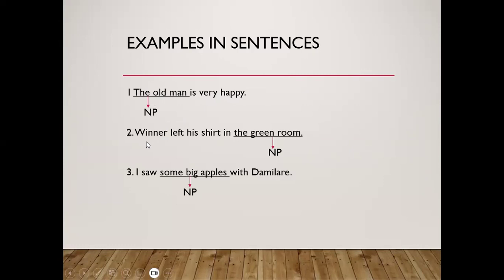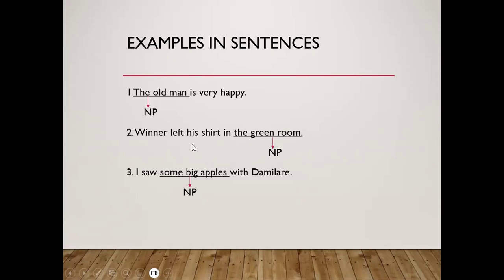Number 2 expression, we have: Winner left his shirt in the green room. The green room is a noun phrase. Why? Because it has a determiner, it has an adjective, which is green, and then room, which is a noun. So all the three together will give you a noun phrase.